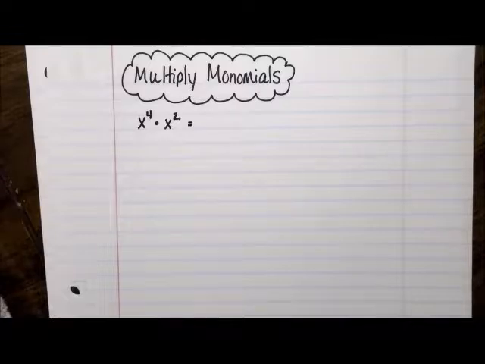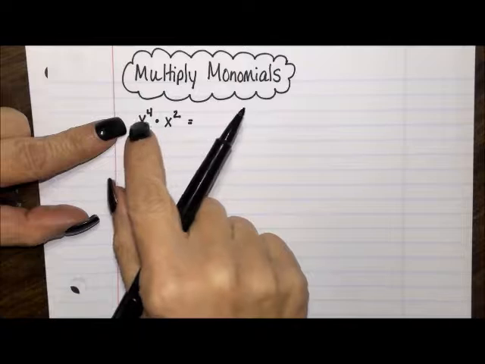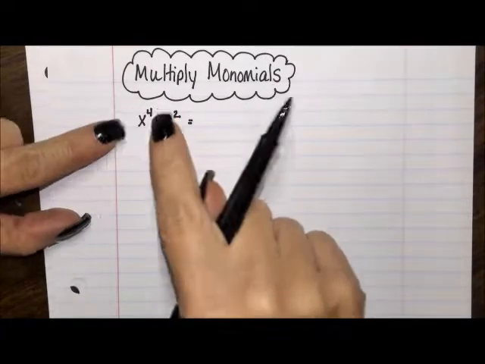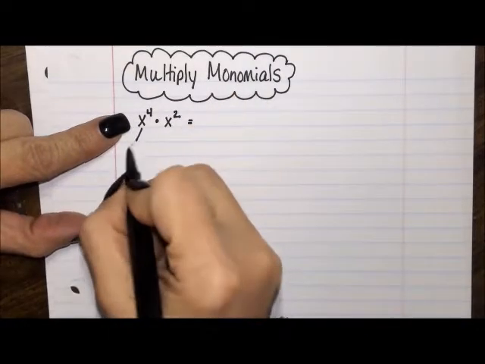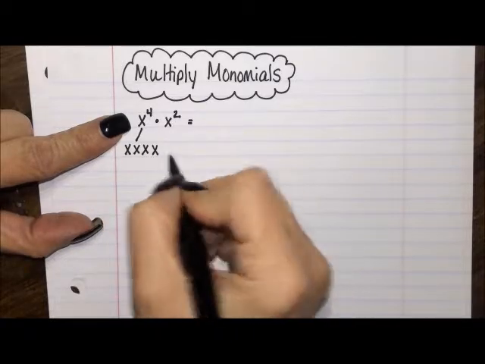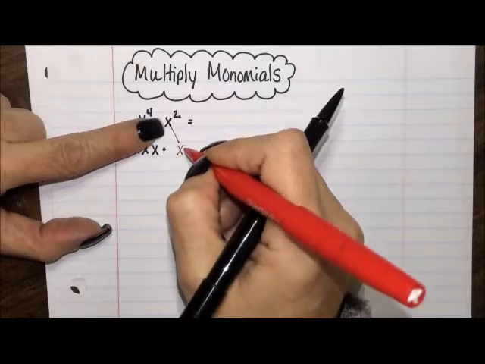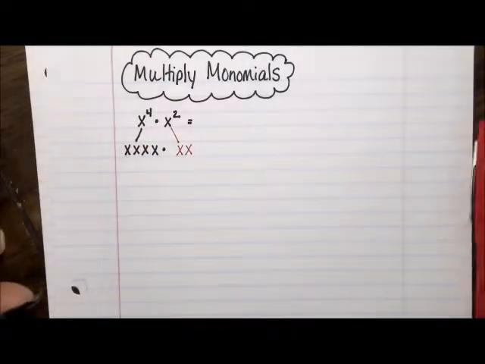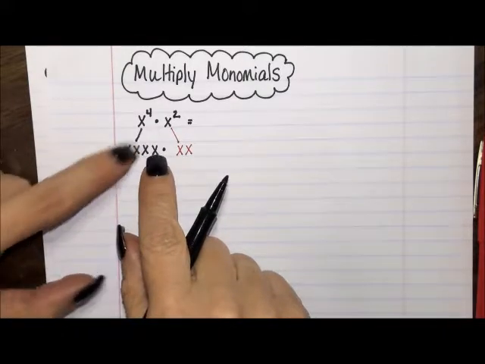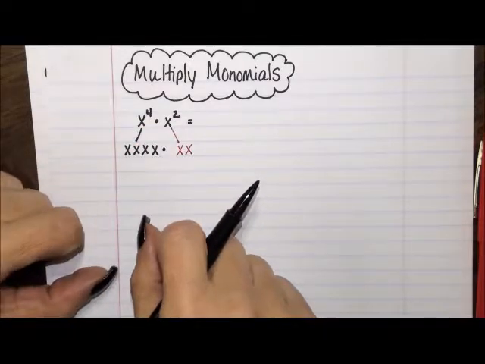I need to understand, what does an exponent do? Exponents just mean I need to take this variable or number, whatever it happens to be, and write it 4 times. So this right here actually is 4 x's times, remember the dot means times, x squared would be 2 x's. So instead of saying xxxx, I just say x to the fourth, 4 x's. Or xx, that just means multiply it 2 times.